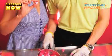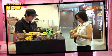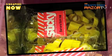The candy-making couple will soon become proud parents. Do they have hopes of bringing their daughter into the business? I'll probably start teaching her how to make candy when she starts to walk. So she'll start from the ground up. She'll start to pick up the candies that are strewn all over the floor first, and then work her way up the corporate ladder. Until then, Jamie's goal is to grow his business, and he hopes that more will continue to sink their teeth into his candies.